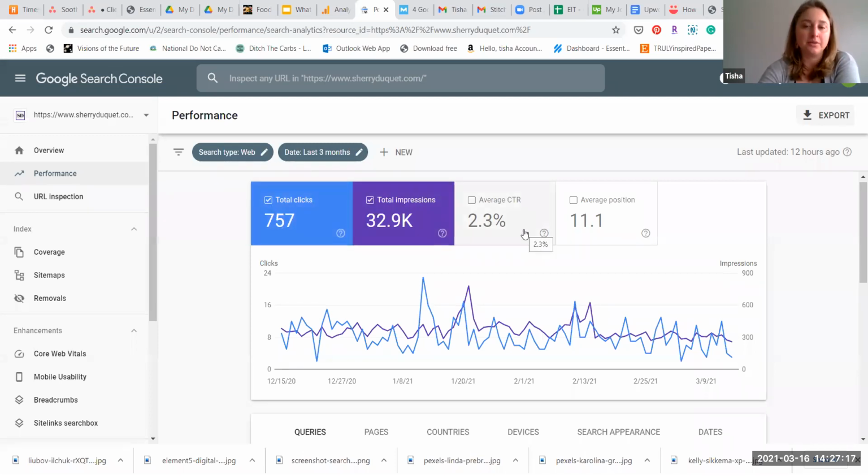So she has a click-through average of 2.3%, and her average position is 11.1. So it means she shows up on the second page. So 1 through 10 will be first page, 10 through 19 is second page, and that continues on down from there.